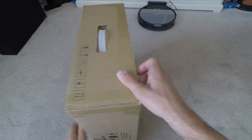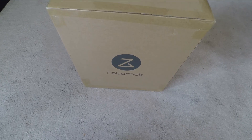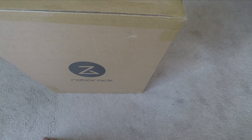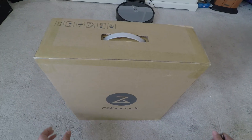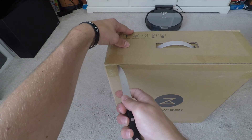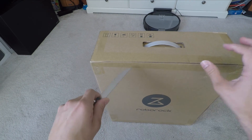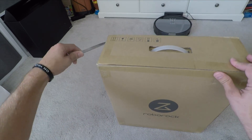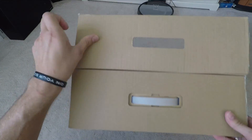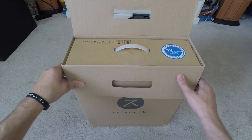The value-for-money aspect is strong — it's got a lot of different functionalities. In the background I've got the iLife robot vacuum cleaner I've reviewed previously, and we've also got the Neato D4 in the house which will be reviewed soon. I've been through a number of other robot vacuums, but this one is actually fairly decent — not the best certainly, but very impressive for the money and feature set, and the design is pretty nice as well.